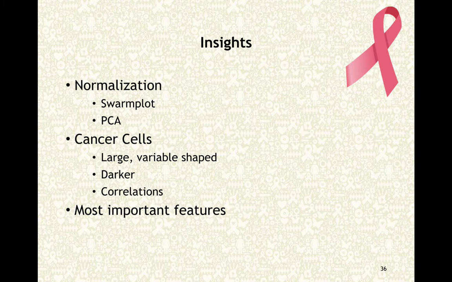Cancer cells usually display large, variably shaped nuclei. They're also darker because of too much DNA within the nucleus, because of their nature. So we find the correlations, and the most correlated features include concave points worst, perimeter worst, concave points mean, radius mean, perimeter mean, area worst, radius mean, area mean, concavity mean, and concavity worst. We can see that the benign cells have lower values for most of these 10 features.